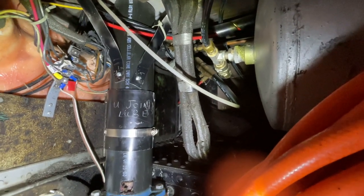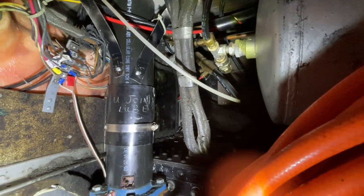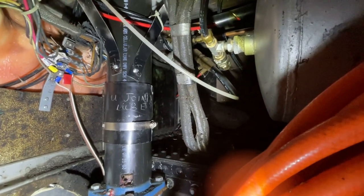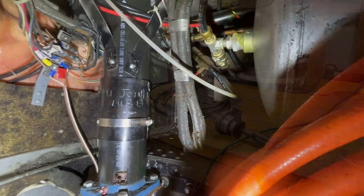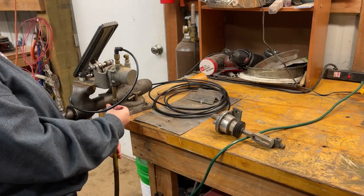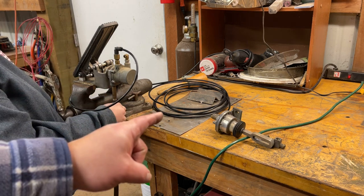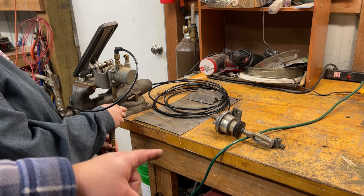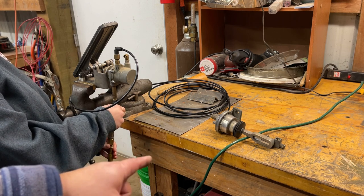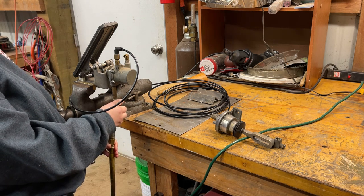Now we gotta see about lifting it out of there and see if the air connection is gonna come off, because the supply connection's on the bottom. You see how that comes out, if we gotta undo it from here or above, if I can get it from above. Okay, so we got the pedal out, and we got the throttle diaphragm, whatever you wanna call that, the piece that goes on the governor, out, and we're gonna bench test this and see what happens.